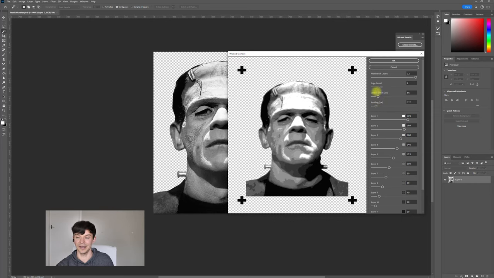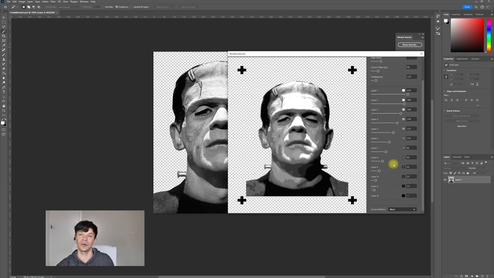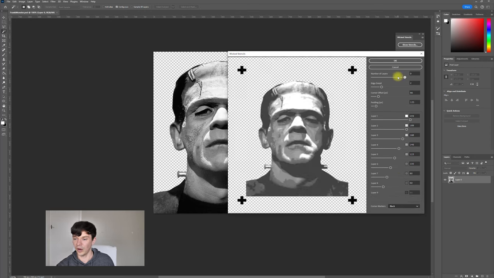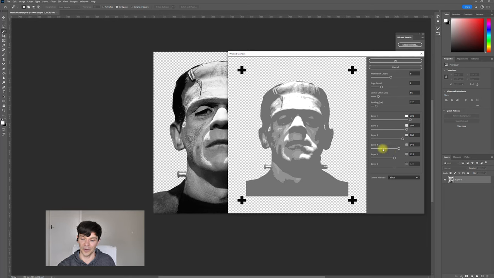Once you've got these settings adjusted to where you like, the next big thing is the ability to adjust each individual layer to your liking before you commit to it. For today's little demo, I'm just going to take this down to 6 layers, and I can do something pretty cool, I find. Now I'm going to play around with each individual layer and try to create something cool, and show you some other cool features.